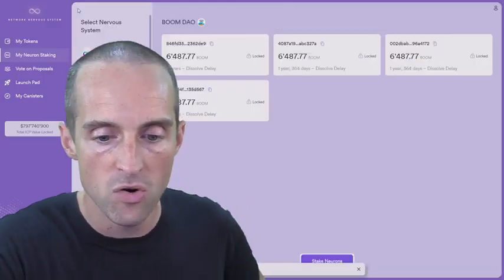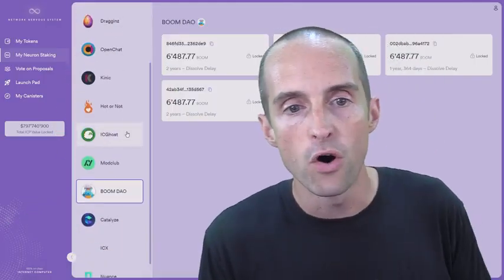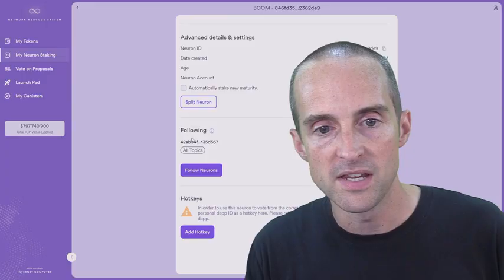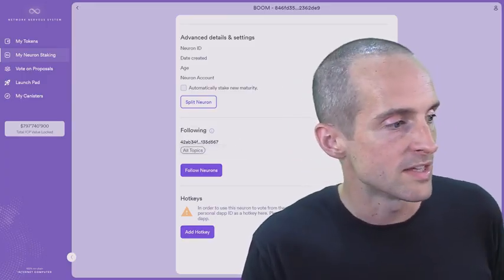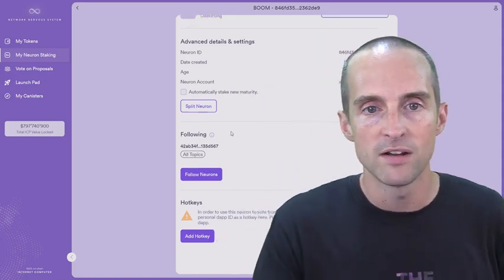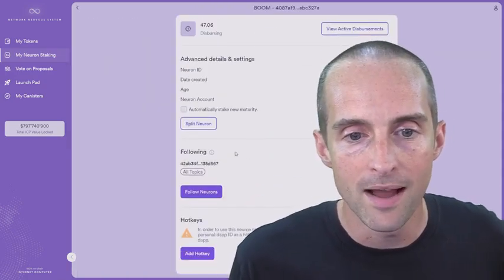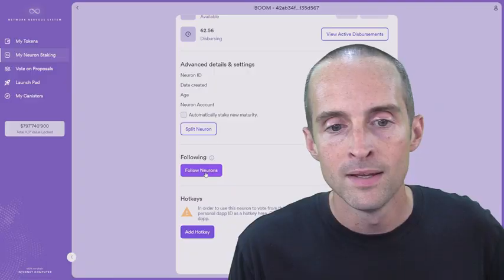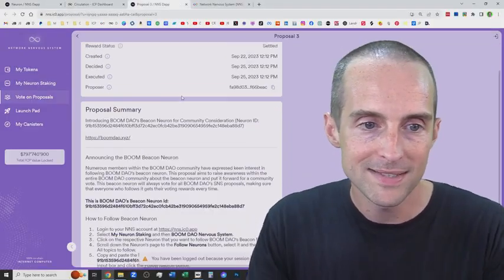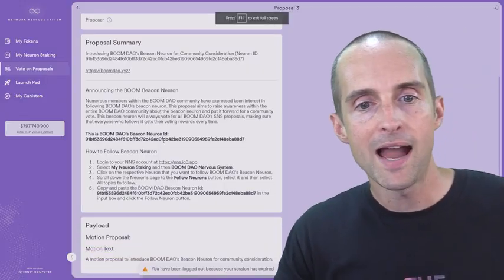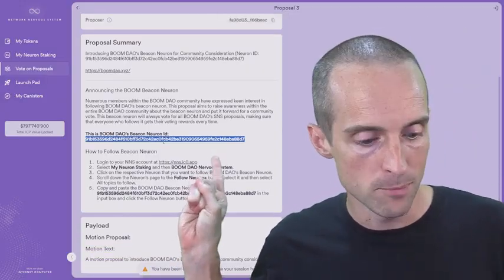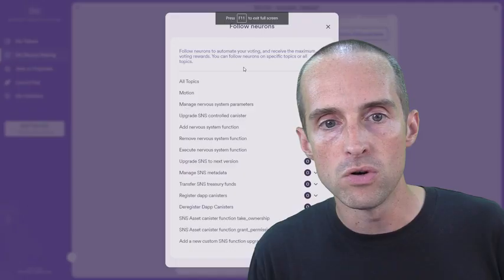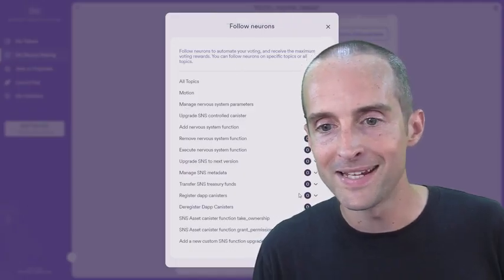Now, with the Boom DAO tokens and with all the other tokens, you don't actually have to vote separately for these. So in order to do this, what you need to do is get a neuron you can vote on with. What I've got on mine, right now I had all of these neurons following my own neuron, but that's not very efficient. So what Boom DAO's done, they have their neuron ID right here. If you're participating in a project that has its own SNS launch on here, what you can do, you can put the neuron in to follow it.